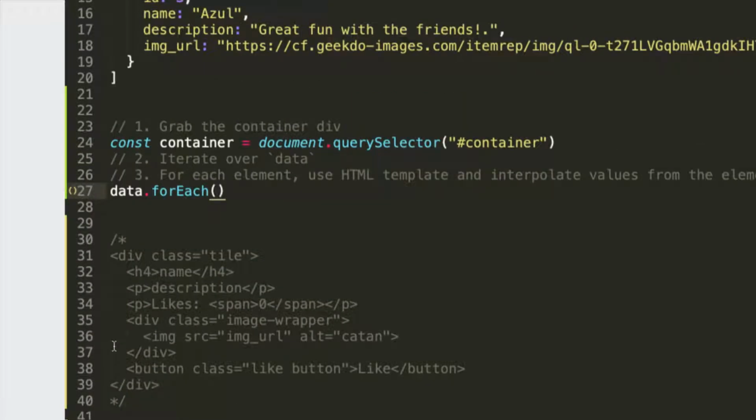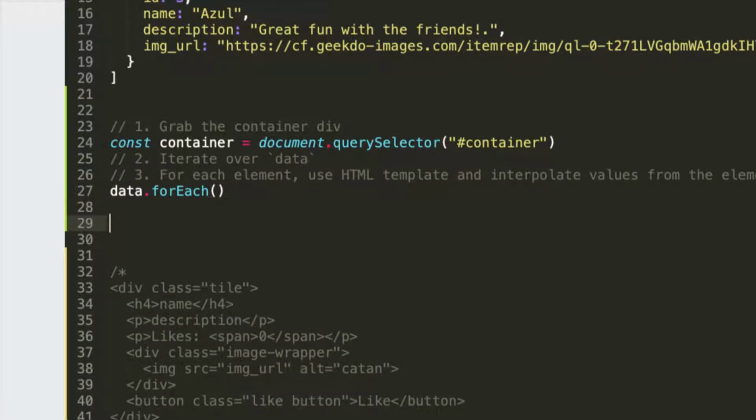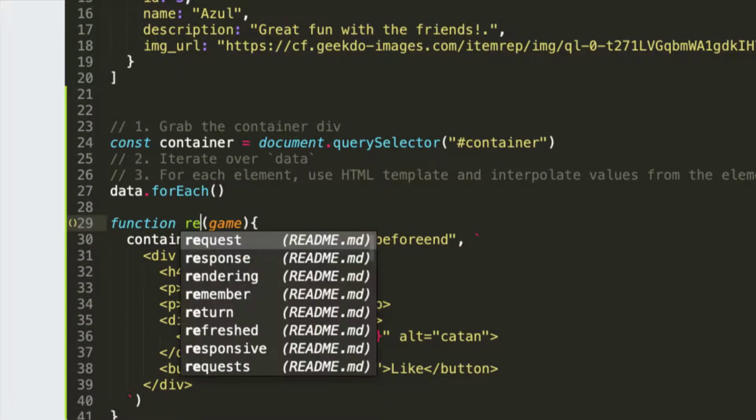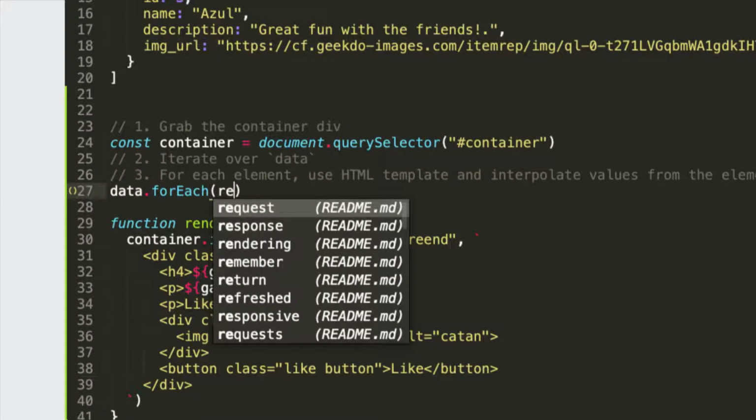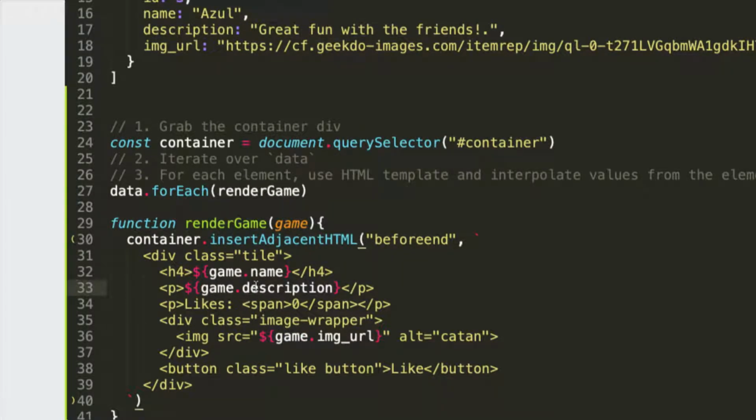Yeah. So the idea here is that forEach is a function, and as its argument, it takes what does it take? The object that is iterated over. No. A function. That function, as its argument, takes the object. So to make this clear, I'll do it like this. I'm going to call this function renderGame and build it out as its own function. And really, this is what you're writing. renderGame is just a function.